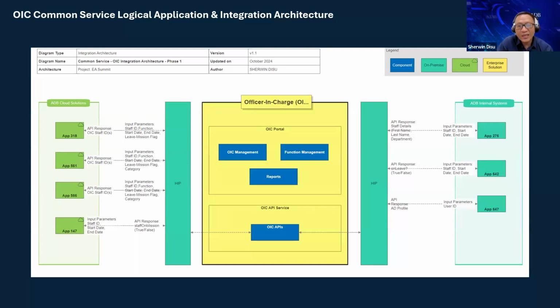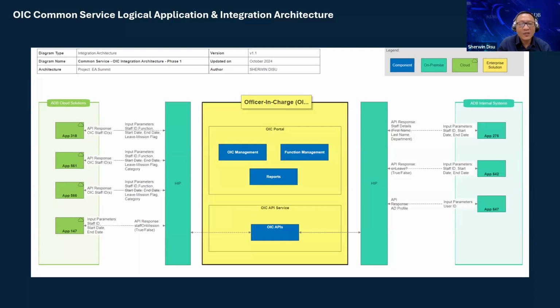Just a background. In the absence or non-action of the default workflow actor for a particular ADB solution or system, the business needs to either inform the admin assistant via email or phone call to assist or process the assigned workflow task on his or her behalf. Else, the workflow will get stuck. Another thing, they should be able to file an ad hoc request for IT support to reassign the workflow to a designated officer in charge, or OIC, which often resulted in unnecessary delays in approval of tasks.